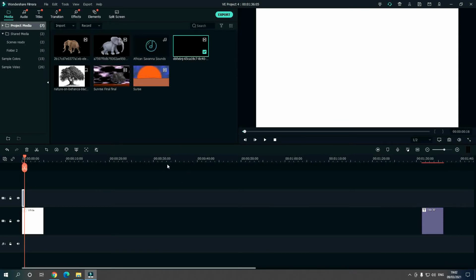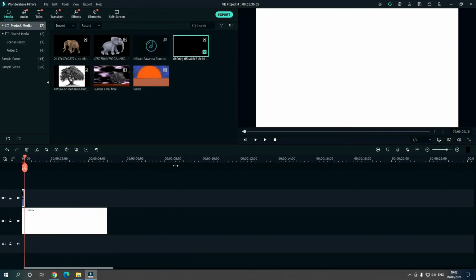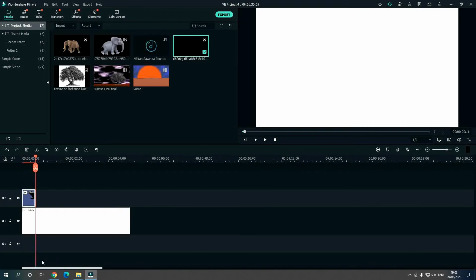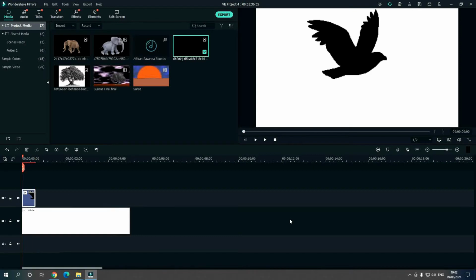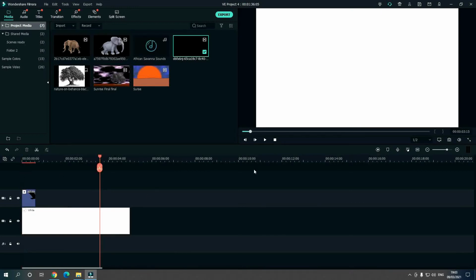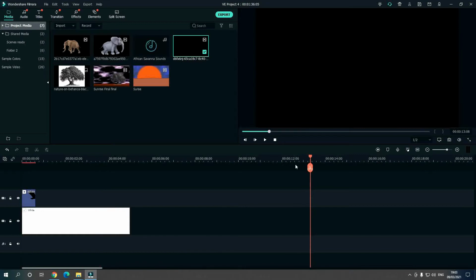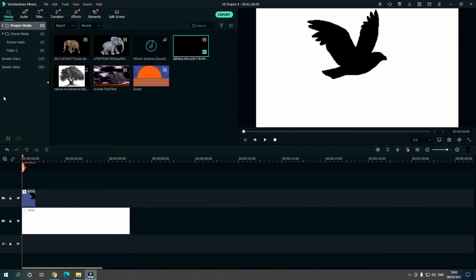So what I'm going to do is edit it frame by frame. You can expand the timeline like this. So now we have that bird there. By clicking that, you go right back. Okay, now so we have the first frame. So I move, that's the red line. That red line is a timeline. It goes wherever you want. By clicking, it goes back.